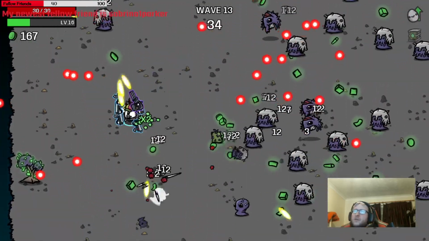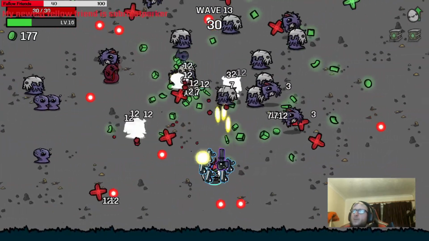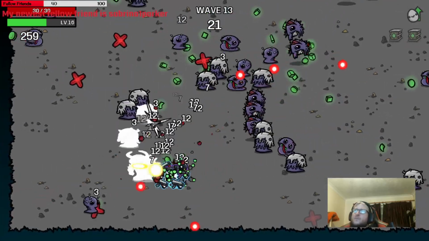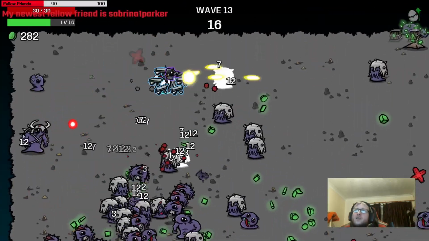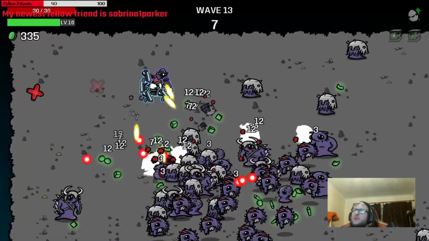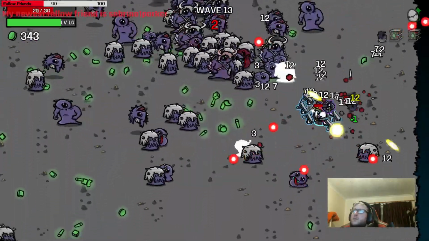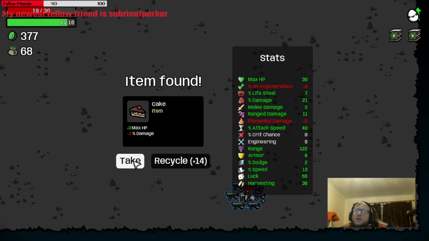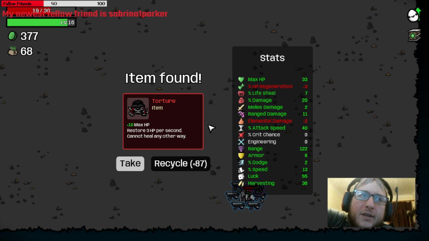That's a lot of bullets. Ooh, two crates in a round. You're spoiling me now. I mean, the lifesteal is doing some work, so that's fine with me. Okay. Really? Tinker? I'll take a little bit more HP. What the hell is that? That's cat. Come here. Pain in the butt. So that does plus 10 max HP, and restores 3 HP per second, but you cannot heal any other way.